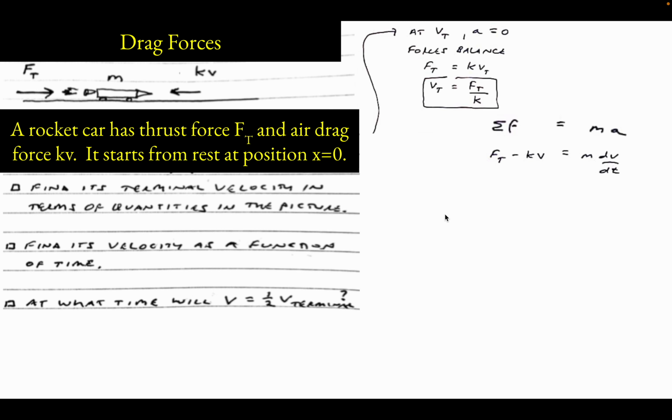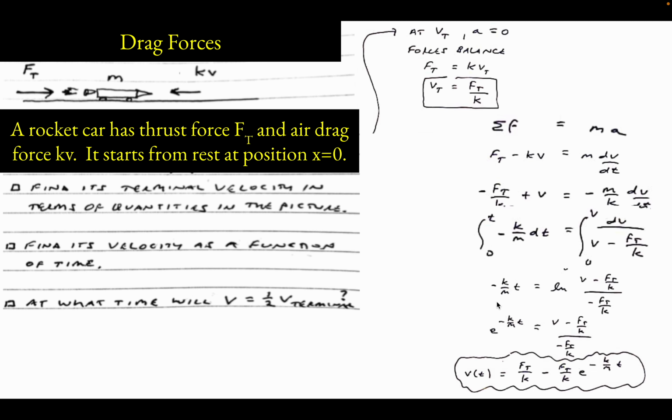The first move I tend to make, just stylistically, is to get clear the coefficient on the v. So I divided through by minus k every term. Then we need to separate and integrate. I bring the entire v-dependent side under the dv, so I brought v minus ft over k underneath the dv, and I put minus k over m dt on the other side. You start your stopwatch at t equals 0 and end at t. The thing started with no velocity and is going to move at some arbitrary velocity. So now we just need to integrate both sides.